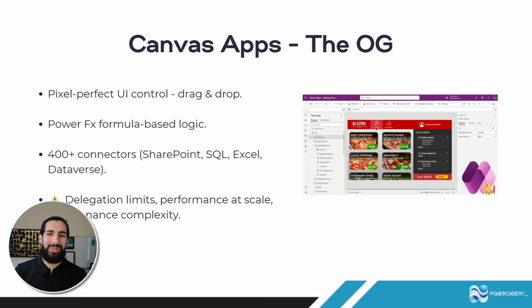Canvas apps, right? This is the OG, and this is where I started my Power Platform journey. And I think it's what most people think about when they think about Power Apps. You get a blank screen, you drag and drop different components, and you power them with Power FX. You design every single pixel yourself, and that's always been a huge selling point of Canvas apps. You get the flexibility of the Microsoft ecosystem, the pixel perfect design, and of course not needing to know how to code to actually build functional applications.